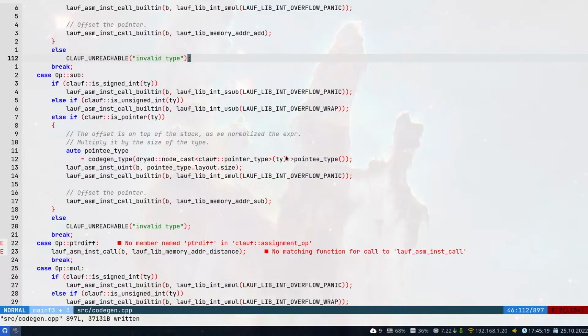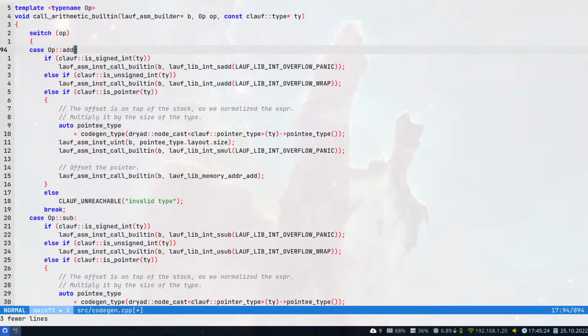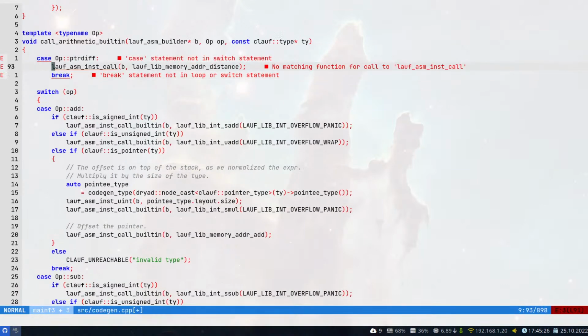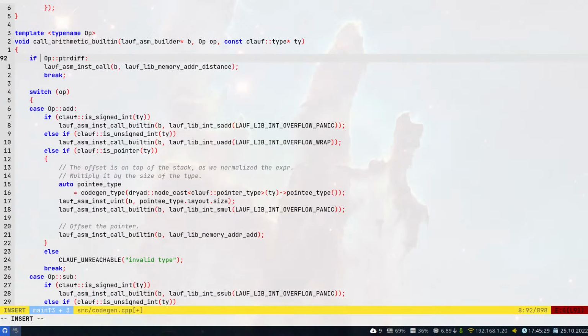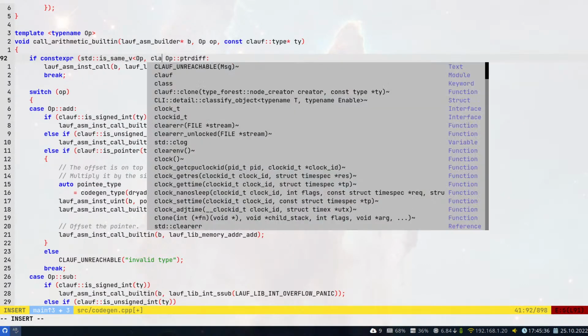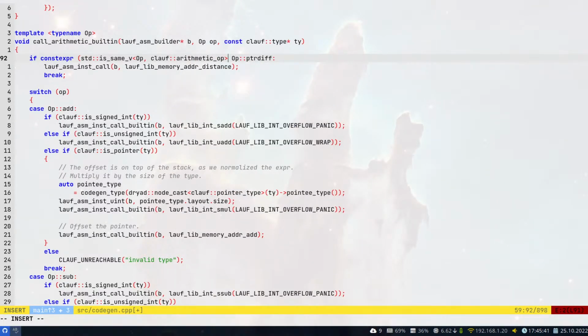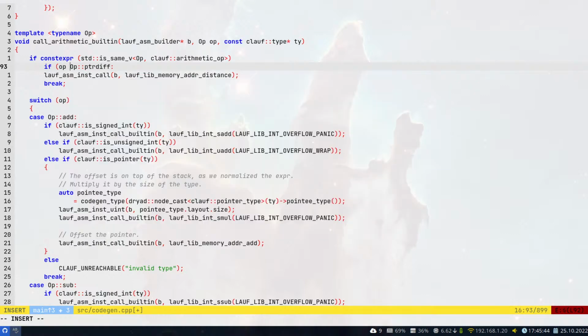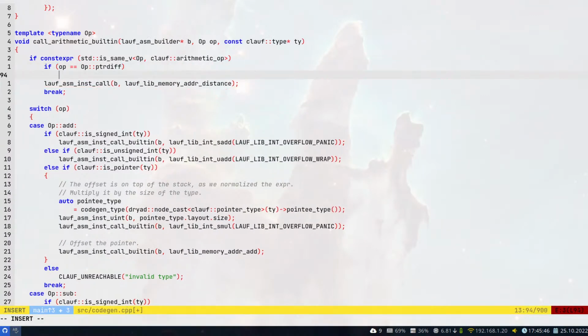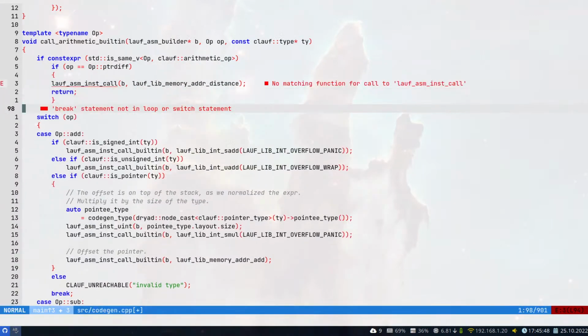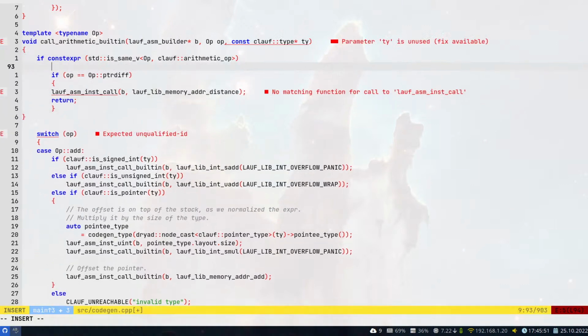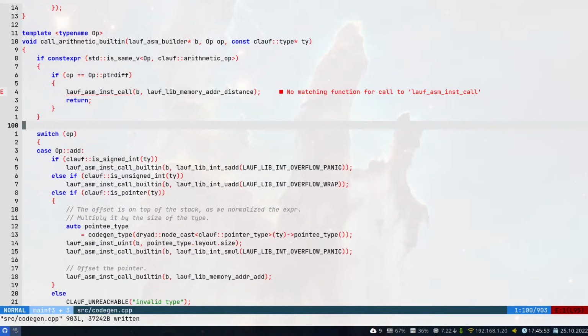This function is also called for compound assignment operators, but they don't have that one. So we need to handle binary arithmetic op: if op is pointer diff, return, like so.